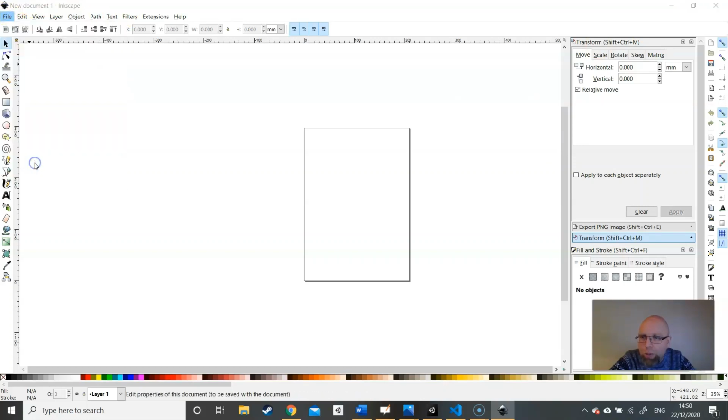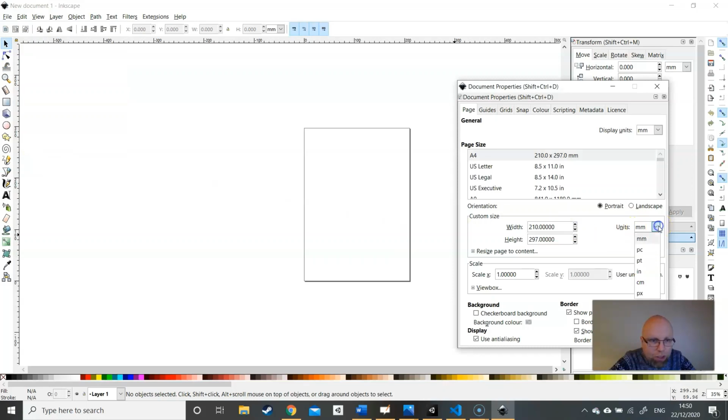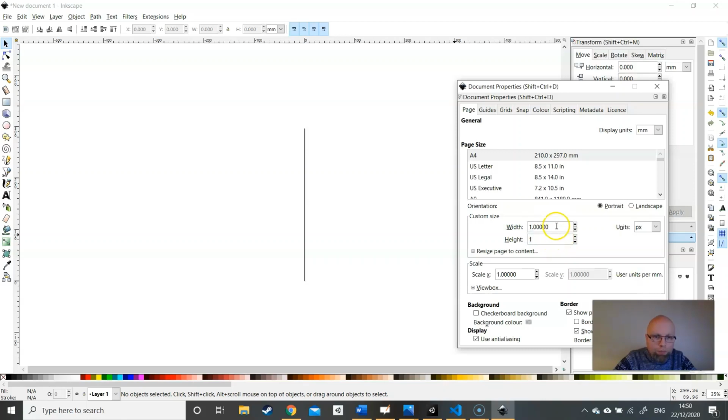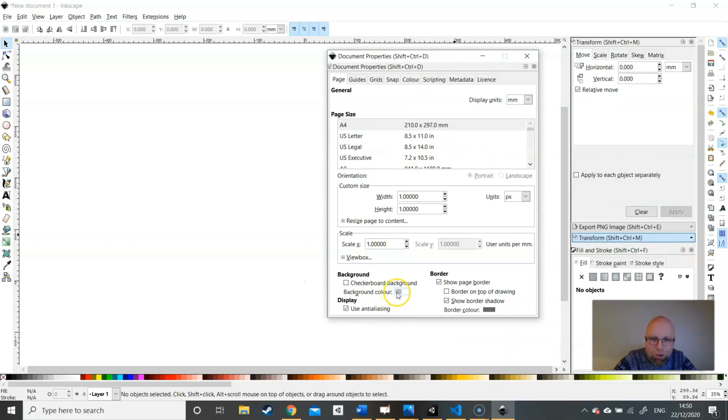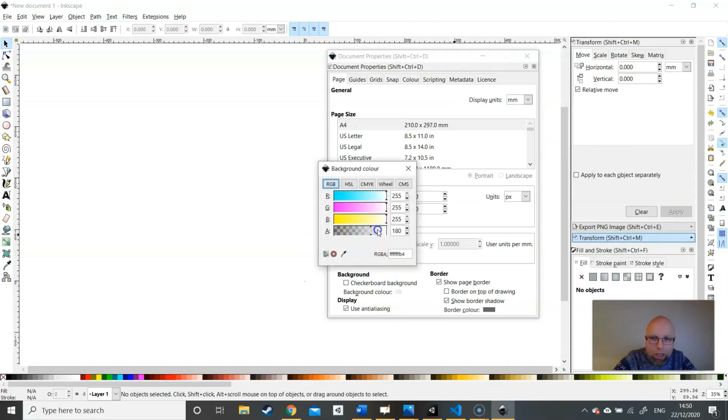So we go to Document Properties, Units, we go to Pixels, and we'll go 1, 1. Make sure the background color has no alpha, so it's white rather than blank. Otherwise you'll have a single nothing pixel instead of a single white pixel.